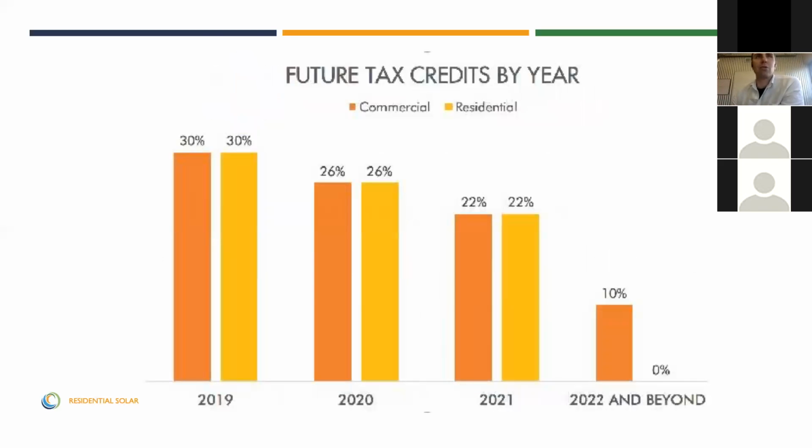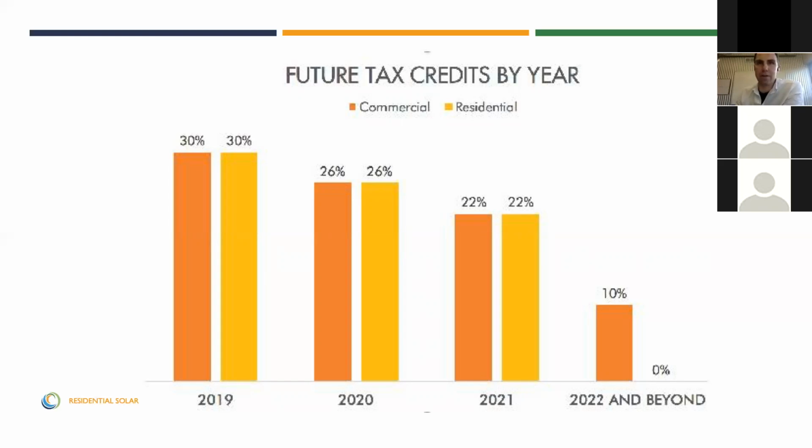The other big rebate or incentive that we look at is the federal income tax credit. Those had been at 30% for quite a few years. This year, 2020, was the first year that they started reducing that credit. So this year, that tax credit is at 26% of the cost of the solar array. Next year, it will get reduced even further down to 22%. And unless something changes, that tax credit goes away completely in 2022. So definitely something to consider as you look at solar.